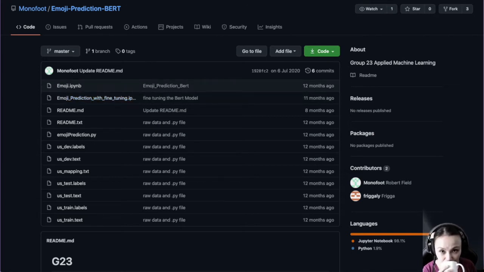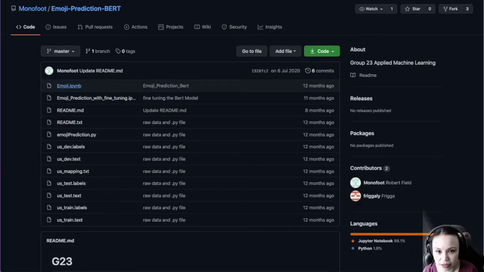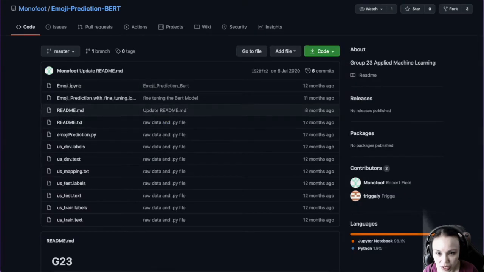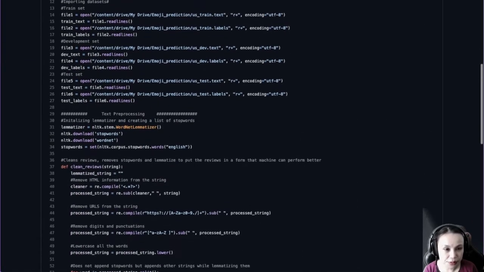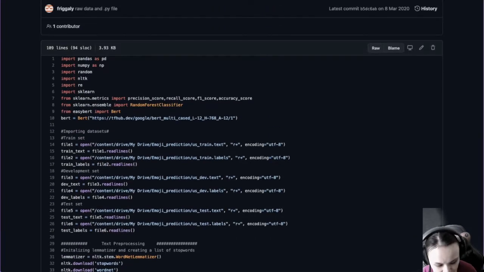So here we go, let's have a look at the Jupyter Notebook. Oh, no, not the Jupyter Notebook. They have to do the fine tuning, but they use Jupyter Notebook. So what I want to do is see if I can change this Python script into something that's more production friendly. Let's have a look at the script first.